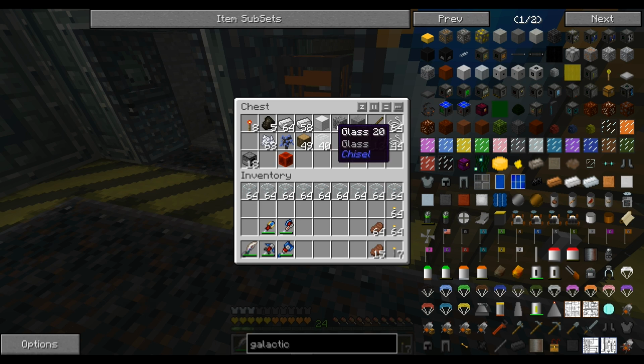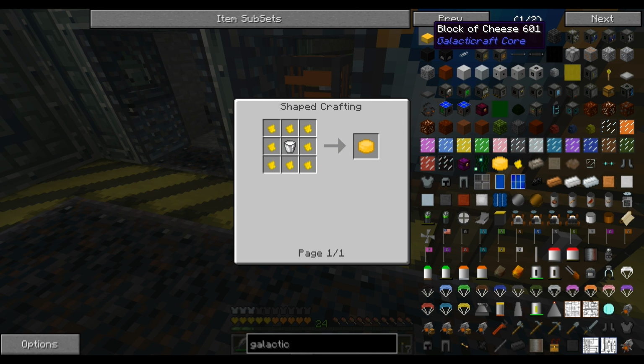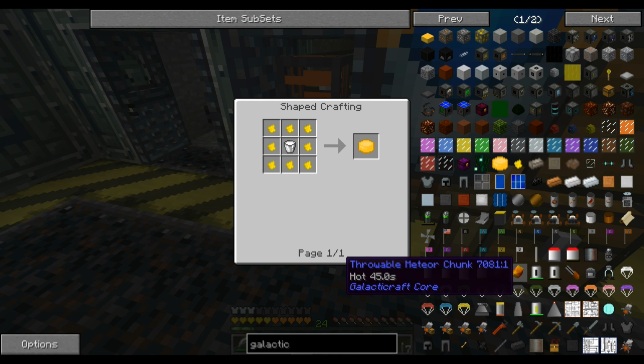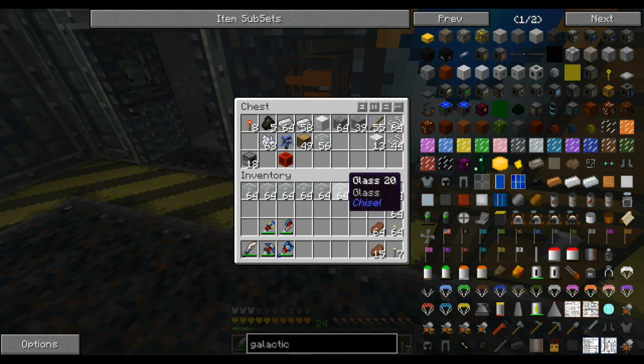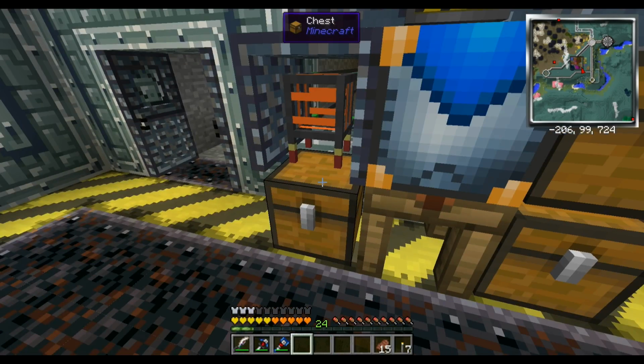Come on, give me the last piece of glass. I want it. I want the glass. Give me the glass. More glass. Come on. Okay, one more. One more. Block of cheese. Now this other block of cheese doesn't have a recipe, so... Throwable meteor chunk. Throwable meteor chunk. Weird. Okay, I'm still missing 1 piece of glass.